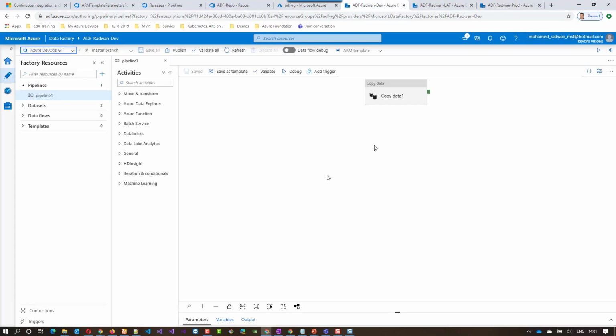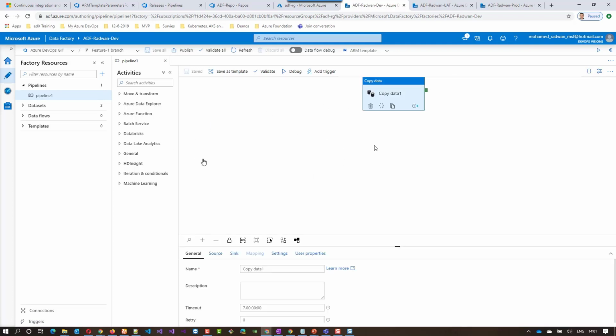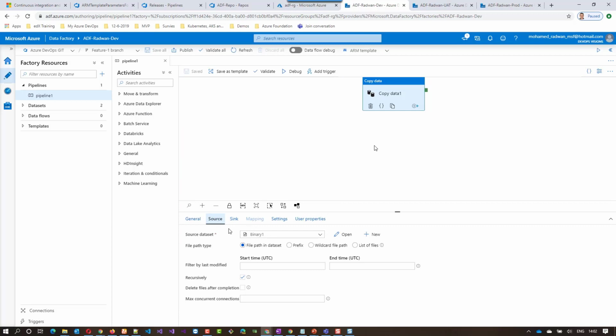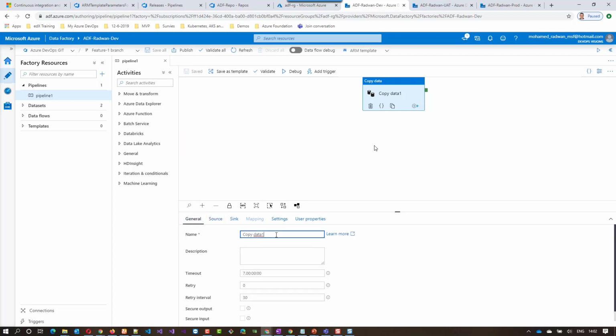So this is the other environment. And for the development environment, again, we are in the master branch, so again, I need to follow all the life cycle. So this is the development branch. I'm in the master branch, and then I should do my changes in the feature branch. So I will go to my feature branch, or maybe create a new feature branch, and do all my updates, maybe new pipelines, or update the existing pipelines. Let me make a very simple change, which is just to update the name of the pipeline, or the value for the pipeline, and then click save, then create a pull request.